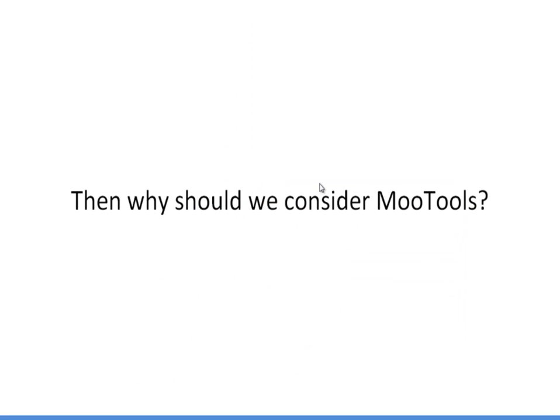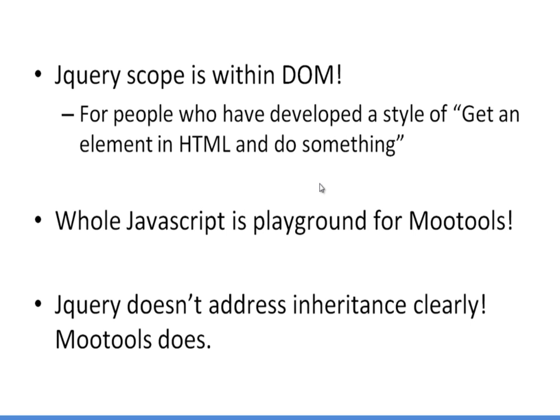But by now you are very sure that jQuery has an edge over Mootools. Let's hold on. There are a few things even Mootools has. jQuery doesn't focus on the things outside of the DOM, but Mootools does. jQuery is for people who have developed a style of getting an element in HTML and doing something. The scope is limited to DOM. What it means is, being a programmer, when you use jQuery, DOM is the scope or the playground. But if you are using Mootools, the whole JavaScript is the playground.